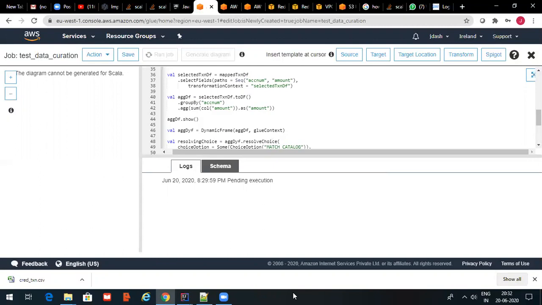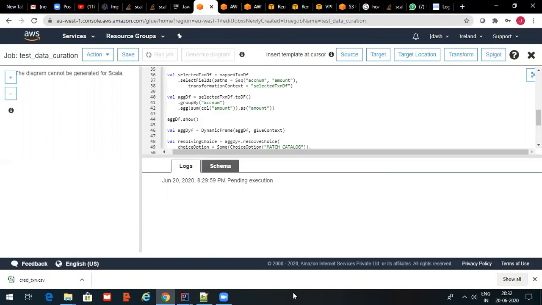Then maybe Moodle you can give it a try, just like you saw. We created a crawler for S3, read data from S3 and created a crawler, and then in the job we made use of that. Similarly, you can try with the same example we tried in MySQL DB. In MySQL, we created our transaction table, and from that we did the data ingestion. We created a data frame out of it, if you remember. So you can try creating a crawler from MySQL.